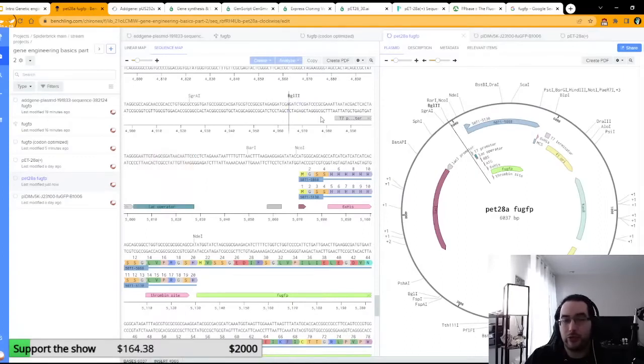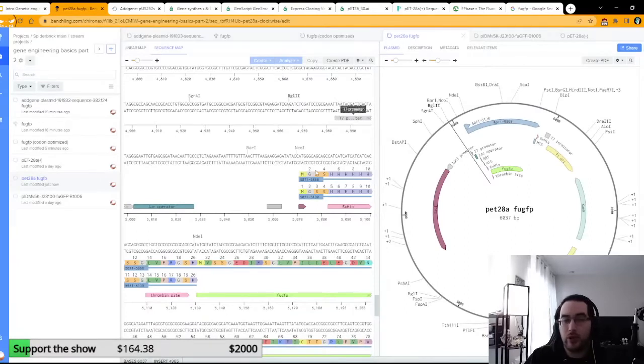As long as we have a restriction site, it means that we can get rid of code. Because if there's no restriction site, the way that you insert code is just a freaking nightmare, because then you've got to do PCR and Gibson and all kinds of stuff. But we have a restriction site here, so we can actually make this change.